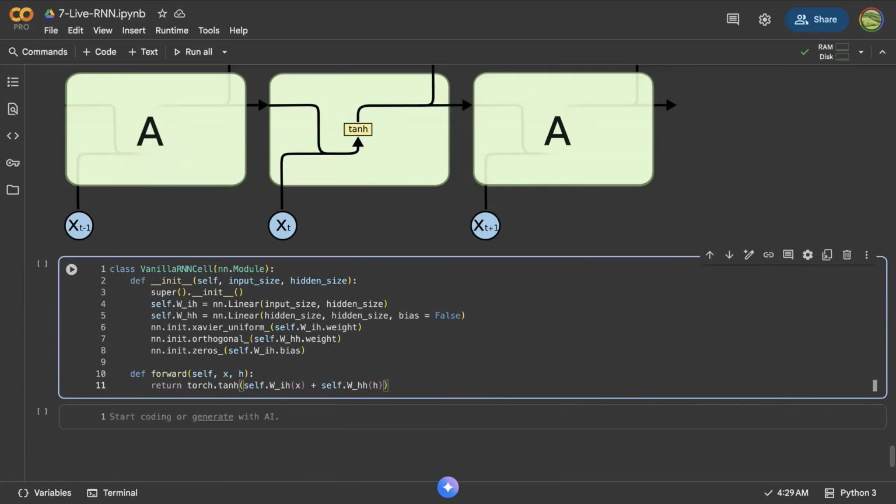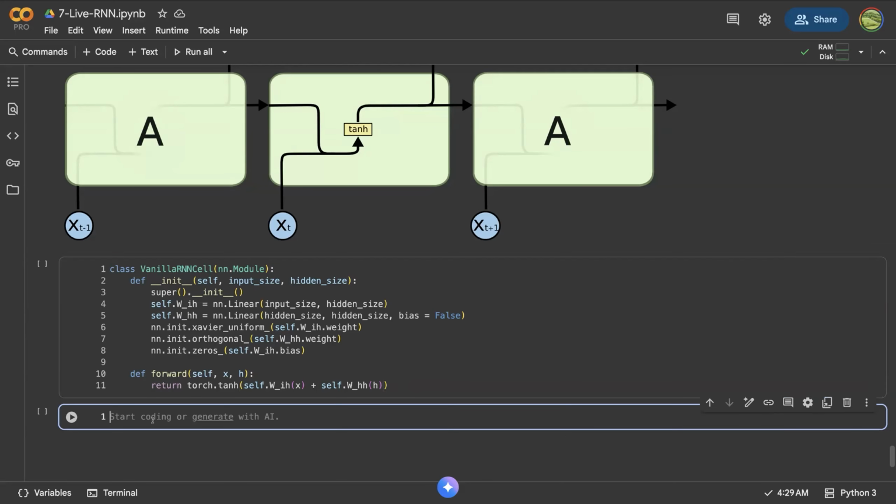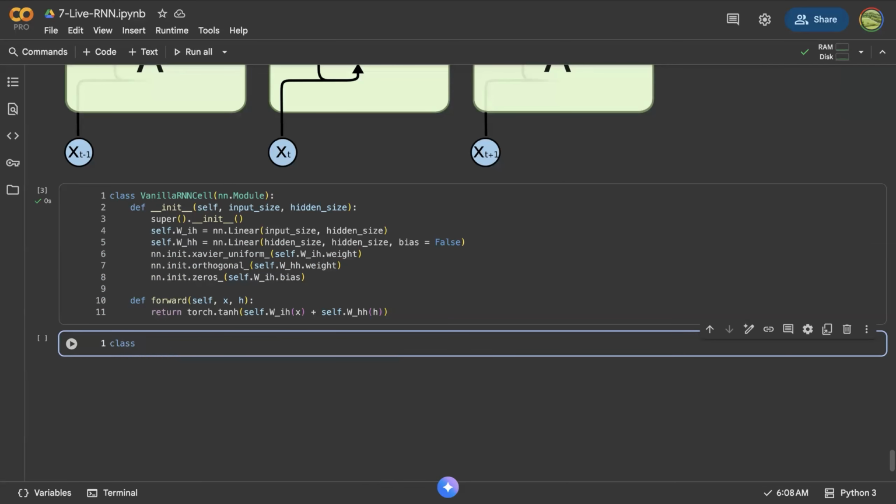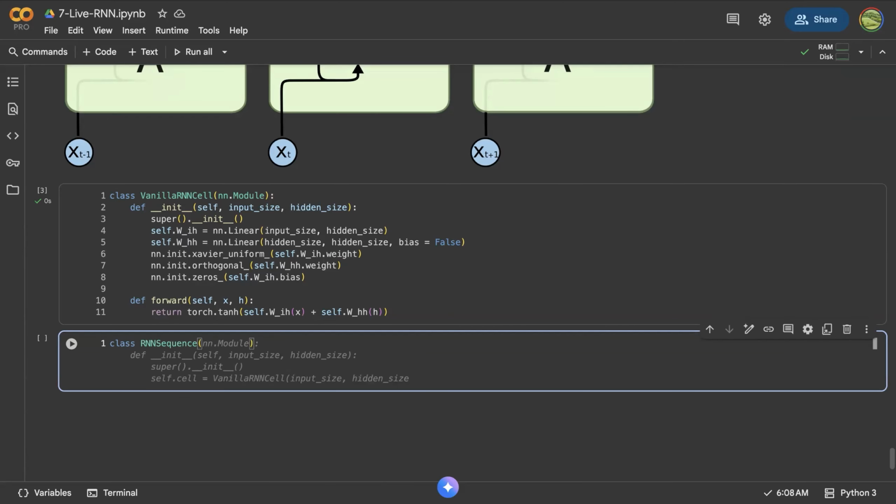And then we unroll the sequence of these cells. So let's write this. For the unrolling of these cells, we write this class. Basically what it does is it takes the X, of course, a batch of them, along with the length of them, like we discussed in the processing of the data.